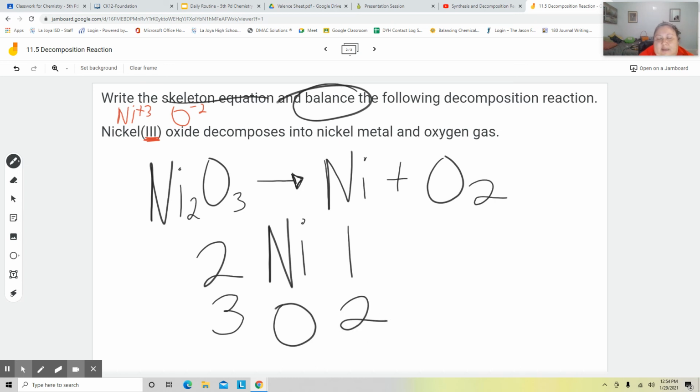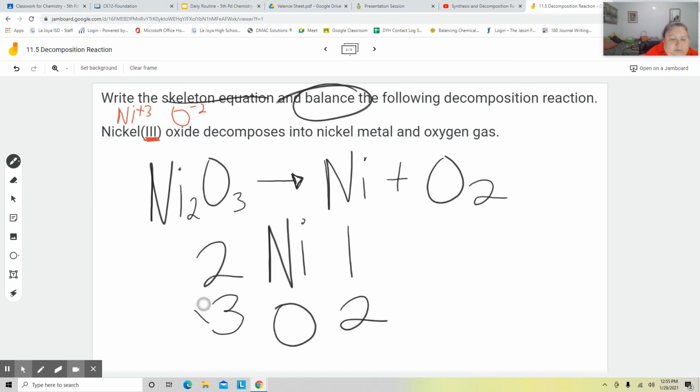Great. Okay. Now, anytime you have more than one odd number, you see the 1, you see the 3, always start with the bigger odd number. In this case, the 3. Okay? Anytime you have a 3 and a 2, you're going to do a switcheroo. You're going to put the 2 and multiply with the 3, and you're going to put the 3 with the 2 and multiply. You're going to switch them. Okay? Anytime you have a 2 and a 3, you switch, and they're going to balance. Okay? Just watch.